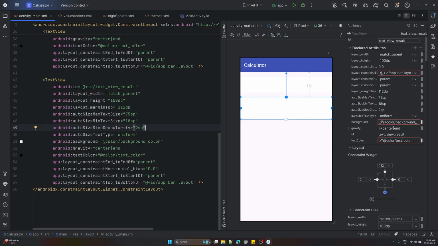Now let's go to creating a grid layout for the buttons. So let's try to create the grid layout. For designing this grid layout, we need to have buttons. So all the calculator buttons like 1, 2, 3, 4, these are all the buttons we need to design at the bottom. In the next video, we'll try to design those buttons also.